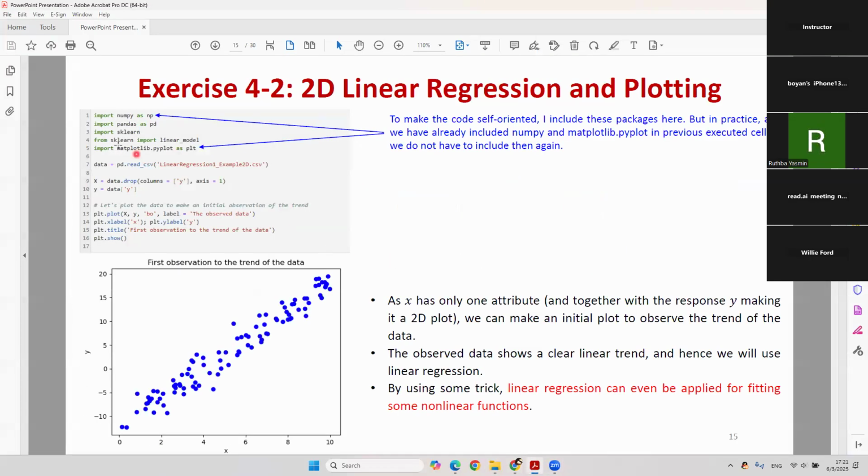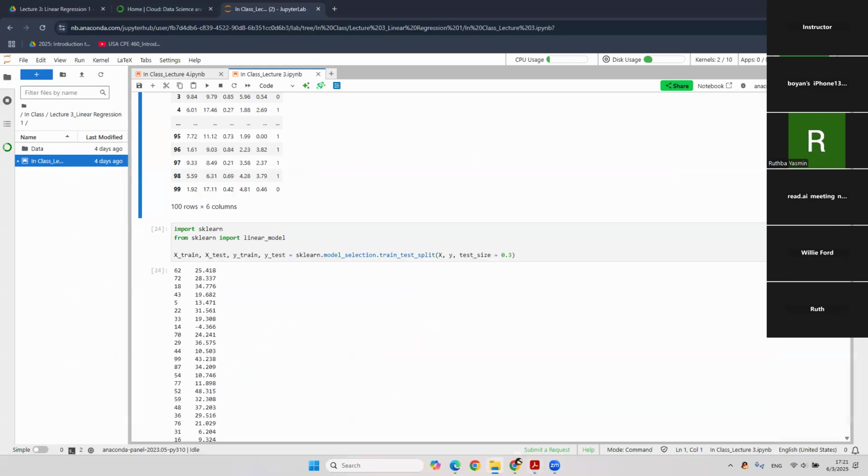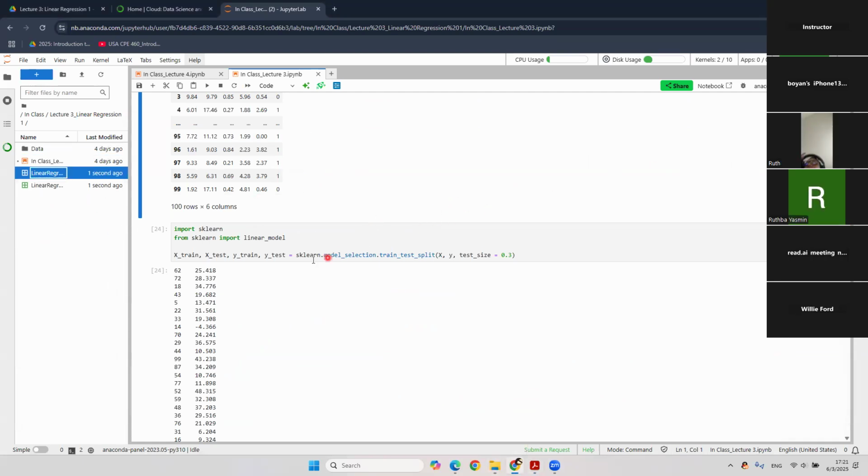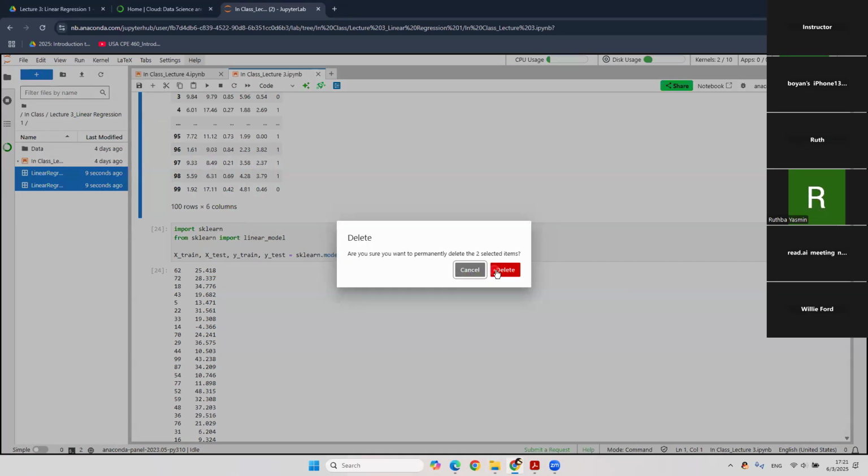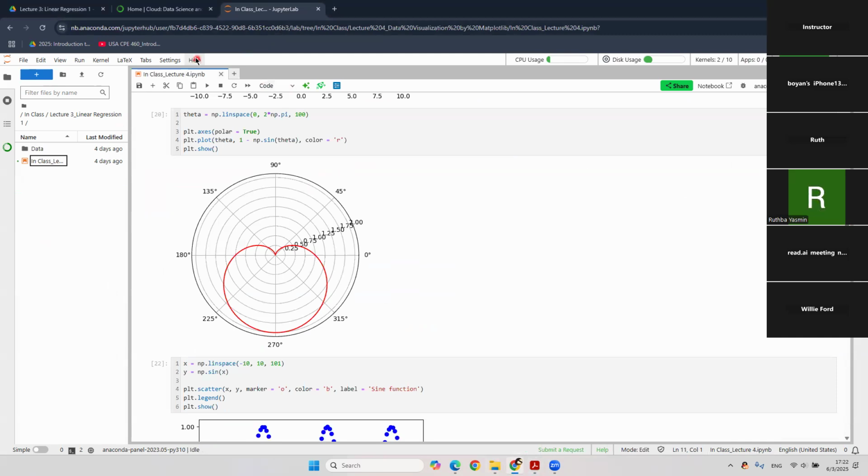Did I? Yeah, it's directed. There's no slash data slash, and hence I can direct it. I remember I will make a 3D one as well very soon. So let me just put the 2D here. Okay. Sorry, I just realized this is under class 3 instead of class 4. Let me just redo it. Let me close it in case I make further mistakes. So here's class 4. I still have the data, but let me just make my life easier in class. Class 4 is here. Okay, yes, I don't have this.